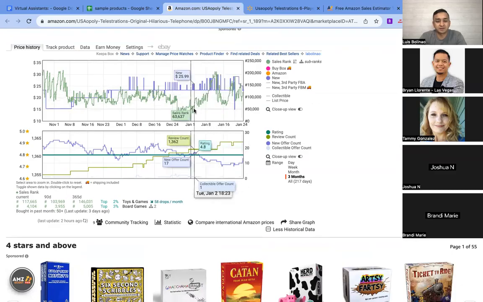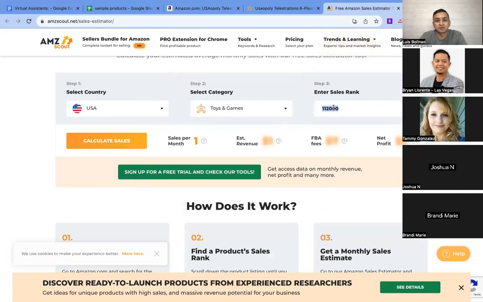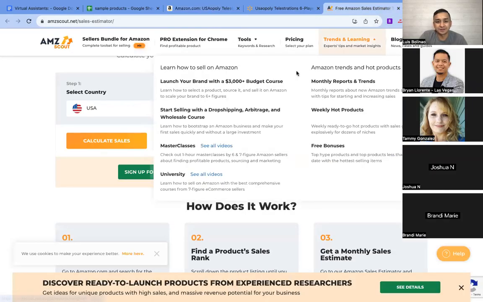And then right here, at like 48,000. Yeah. So I just look at the chart and I plug in different numbers, to see if I really want to go deeper.